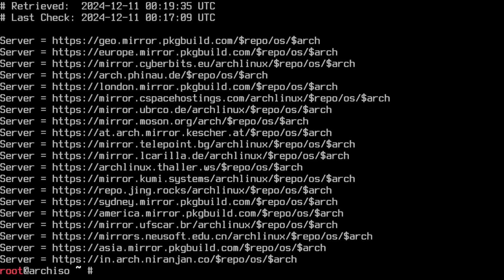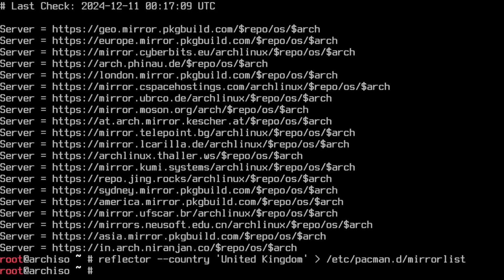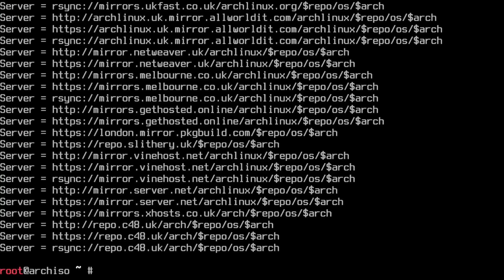I wonder whether that just gave me an output. Oh, I've got to pipe it, haven't I? Do I do this? Yes, I do this. /etc/pacman.d/mirrorlist. Now when I cat that out, it's got the UK things. Okay, that's what you're supposed to do.